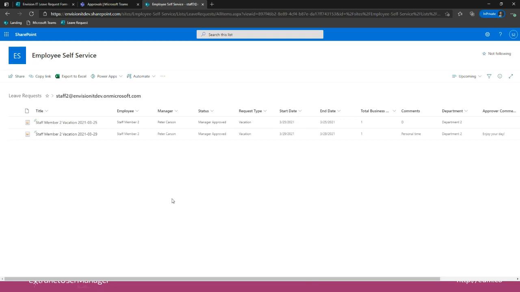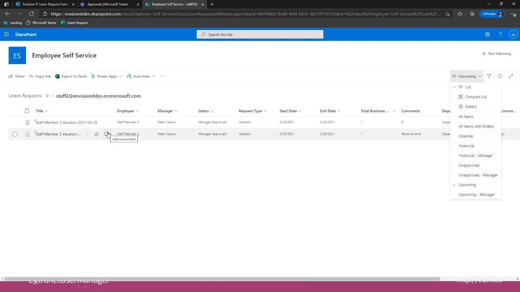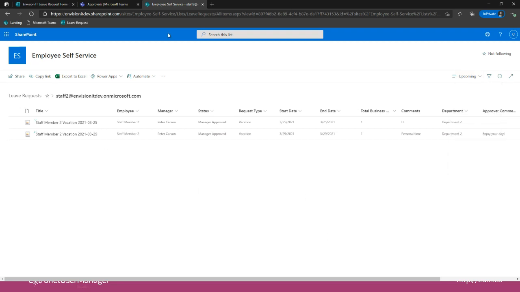And this is where you can build out sort of historical, pending approval, stuff at the manager level, with the staff level. You can do all that just through creating custom views in SharePoint. You can embed these as web parts on pages and provide that as some of the feedback to your staff through there. So it becomes very flexible from that point of view, and it's a no-code solution. You don't have to code all these different things up. It's all visible through SharePoint.